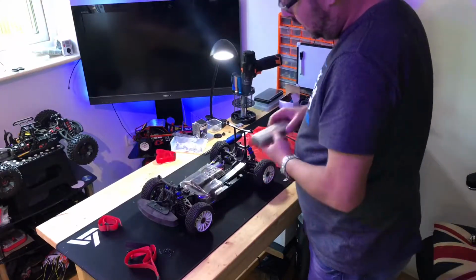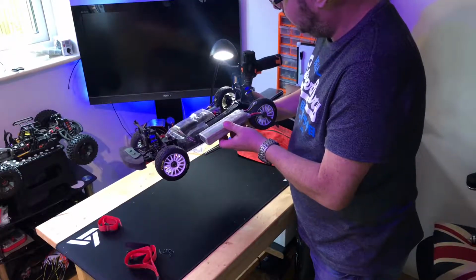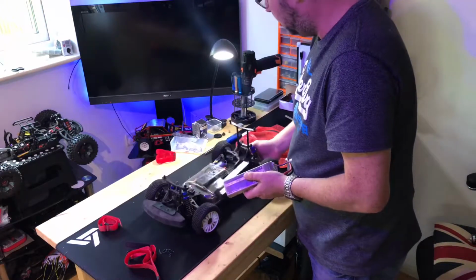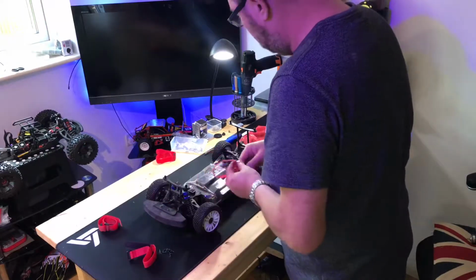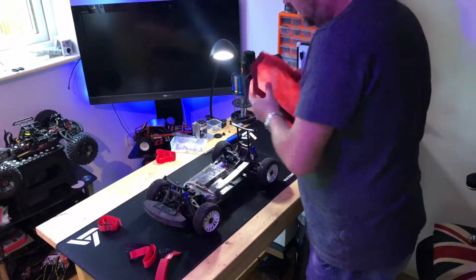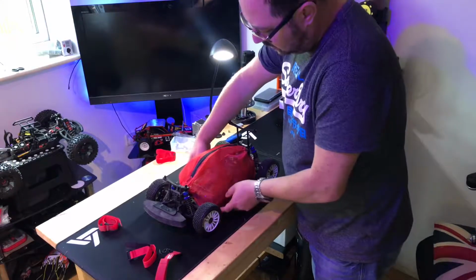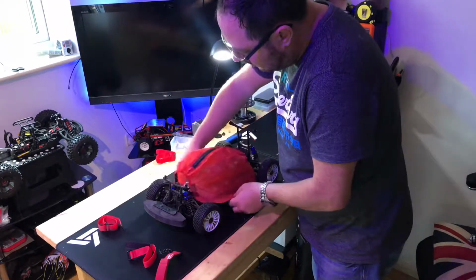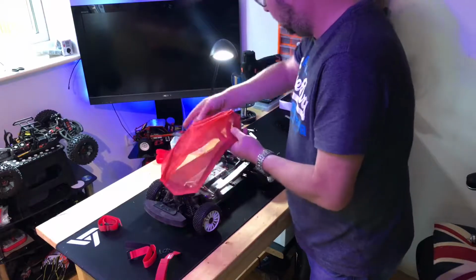I don't know how to do this, so I've got to get that battery in there, and I've got to have a system that lets me put that battery in and also mix between the smaller ones as well. So really I want to be able to strap it up. So I don't really know where to start, so I'm just gonna have a look. I mean, this is off an actual 1/8 buggy, and lengthwise it fits about right. It's a little bit too, in fact, yeah it is, it's a little bit too, let's just do it up.